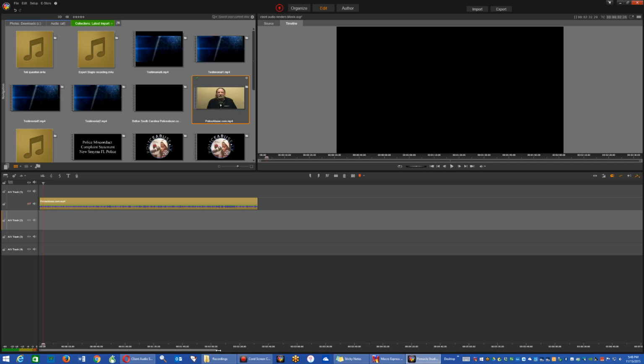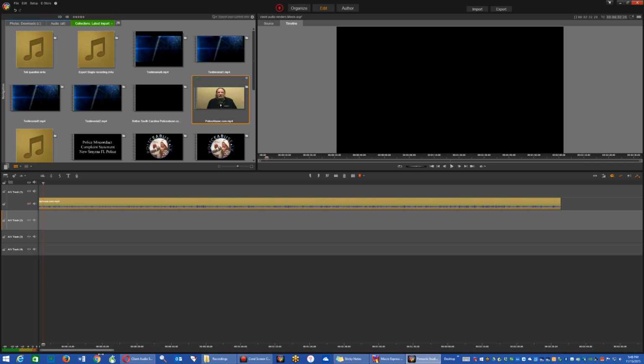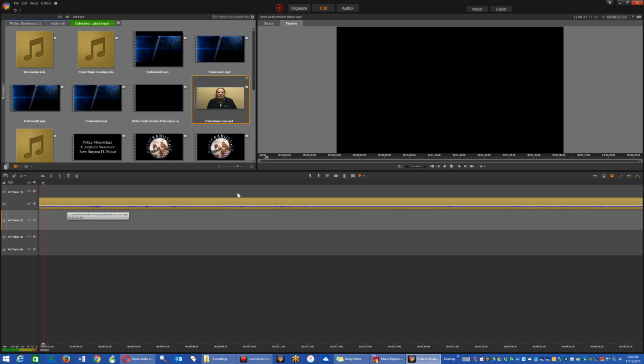Okay, now watch this. I'm just going to show you some of the magnification. This is a file that's about a 4 or 5 minute video, or not even, about 4 minutes. I'm going to zoom in really close because I want to show you that you can cut out the ums and the pauses. It moves faster when you zoom in this far. So you'll see how it's kind of moving.